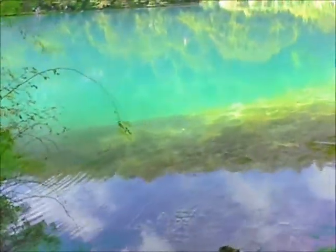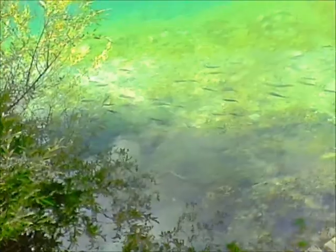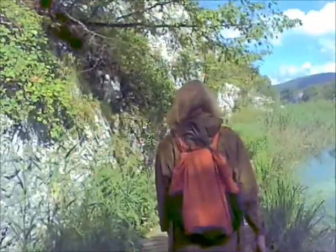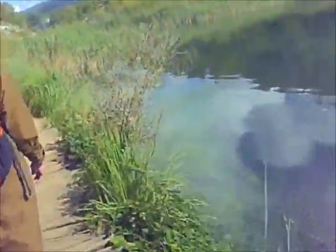Fish. I hope the camera picks them up. There seems to be a lot of trout in these lakes. Except they're not trout. Nope, I was going to say. Lots of little fish though. Sue has her raincoat on. Looking at more fish. Fortunately, we haven't seen a trout yet. Fun little fish though in these clear ponds.